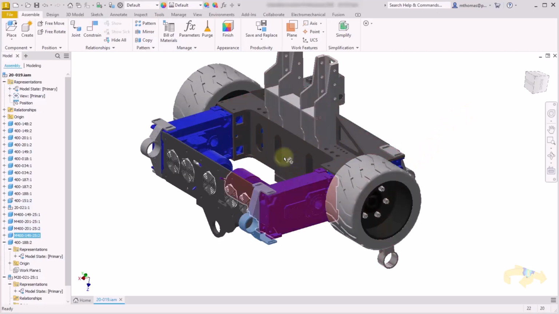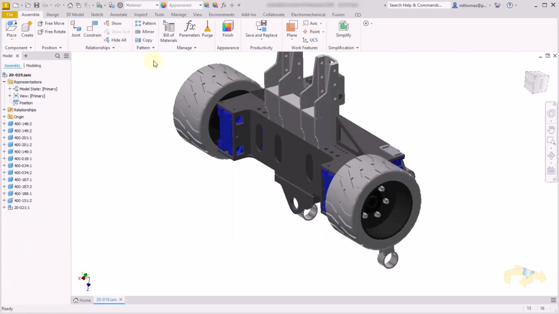So the reason why no constraints were created is because I mirrored the part, but not the part that it was also constrained to. So if I was to do this again, and we'll go through this just so we can see, if I was to also mirror this component where this thing is constrained to, then we would get those constraints. So let's undo that. Let's just go through that process again.